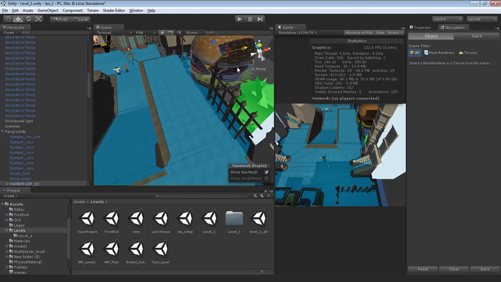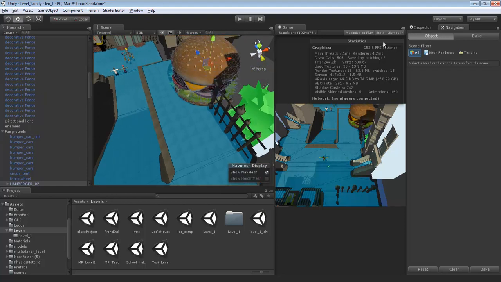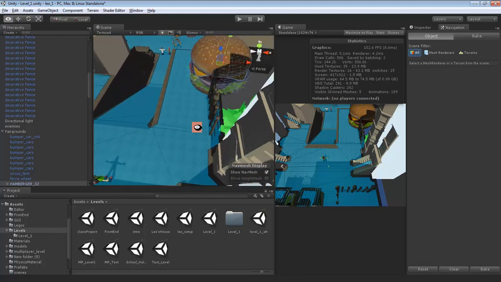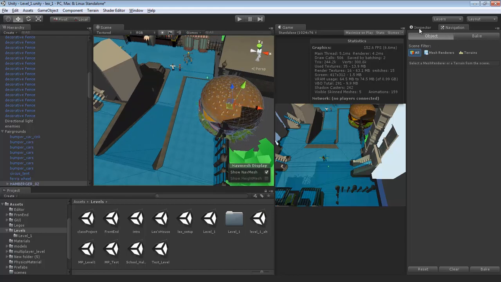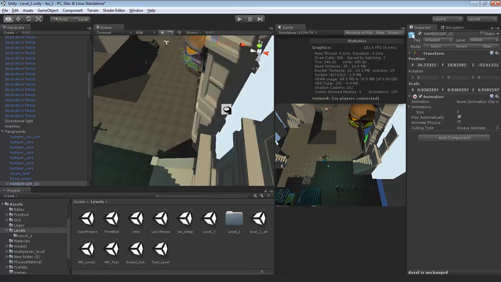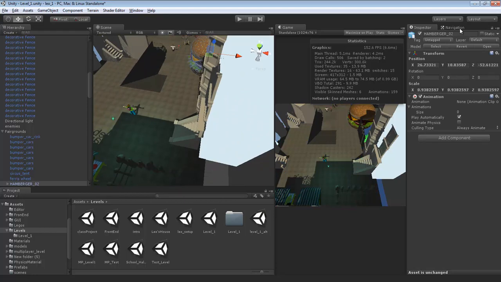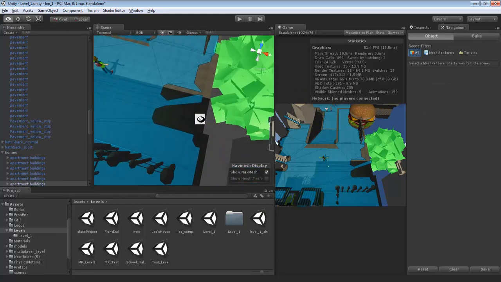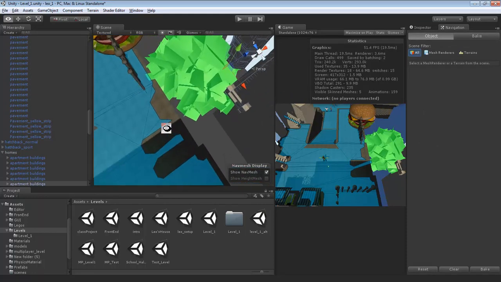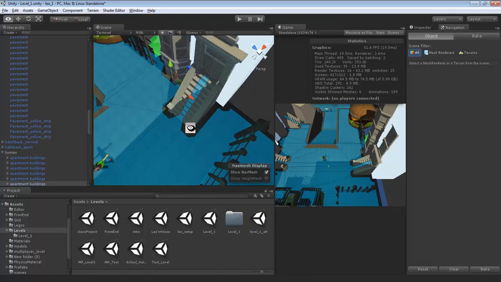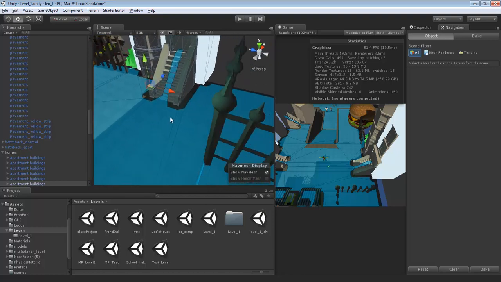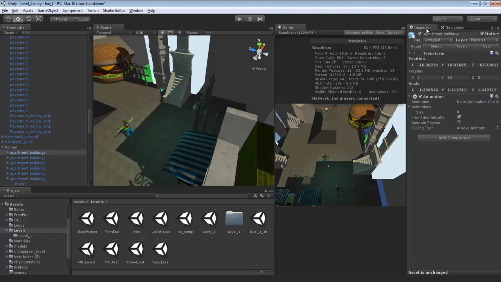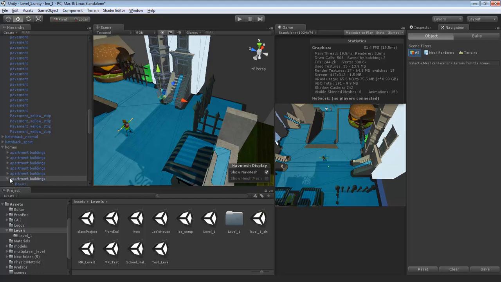So for example, we can actually set this object to static as well, and it'll actually avoid this object altogether. It won't walk through walls or anything like that. And actually this object here doesn't have collision on it. Otherwise, let's see if there's an object that has collision. So this house has collision, and you'll notice that due to the mesh collider that's on there, it actually marked off the blue area in which our character can move, which is up the steps here. And that's just due to the collider on this particular apartment building.